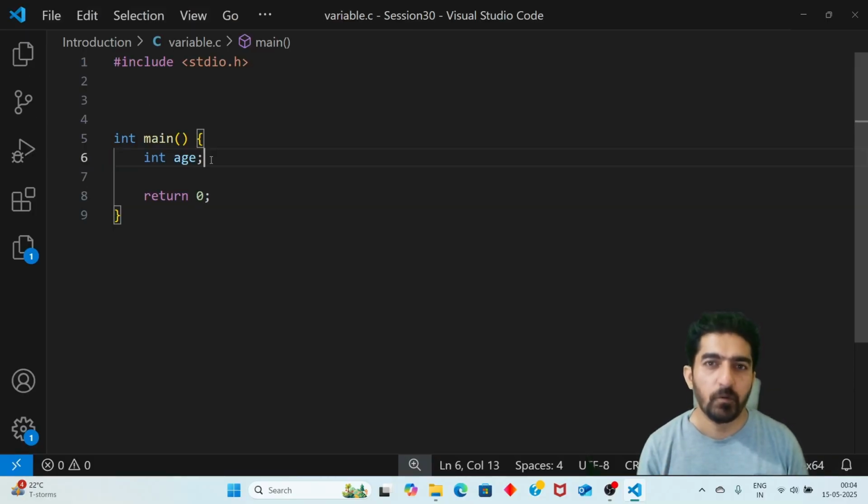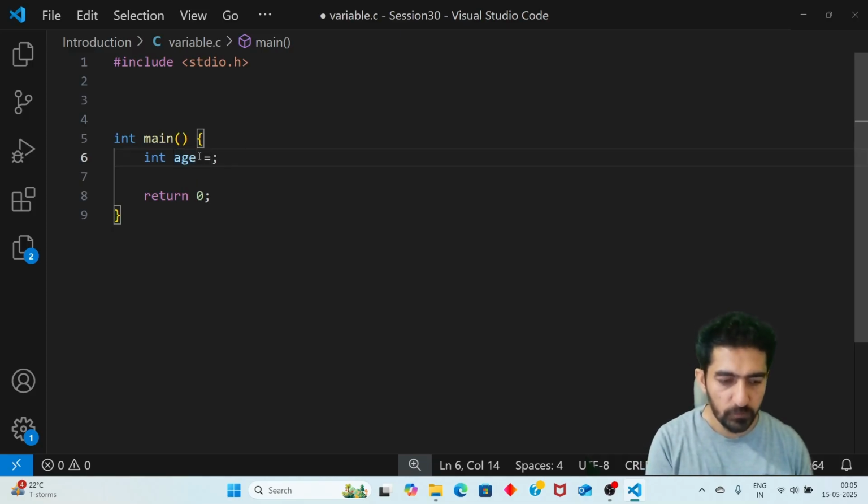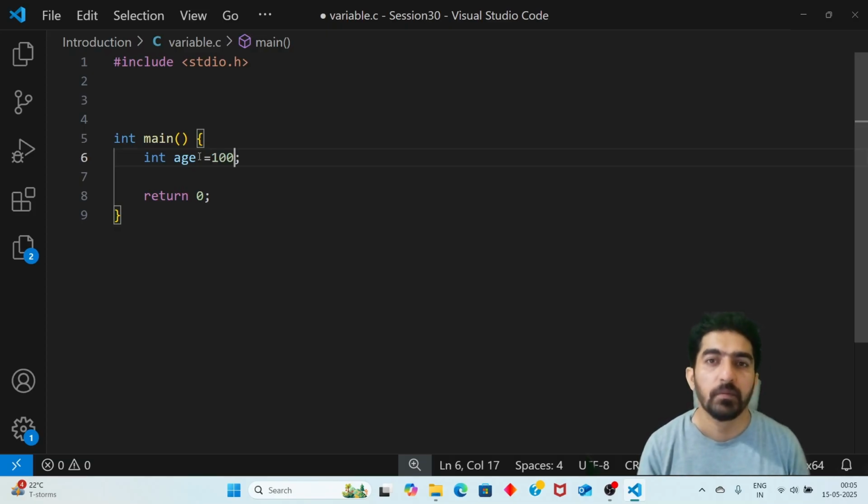There are three steps while using this variable. First is the declaration part, which we did here, like int age, we declare the variable. Second part is the initialization part. If we use this variable without initialization, it will be a garbage value, and that will alter the operation of our program. So if we use equal to 0 here, that is called the initialization. The initial value of this variable is 0. It can be any other value as well. Here we initialize this variable.